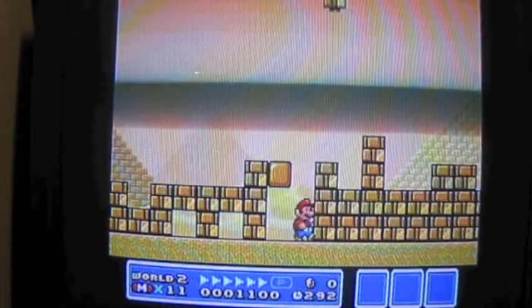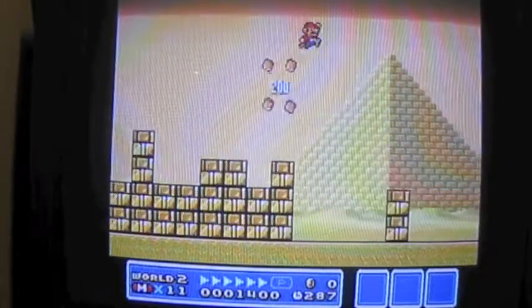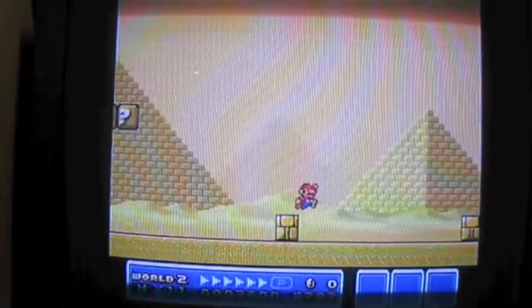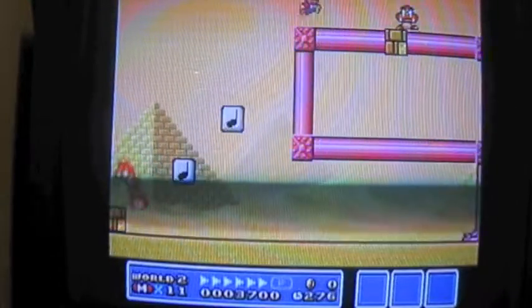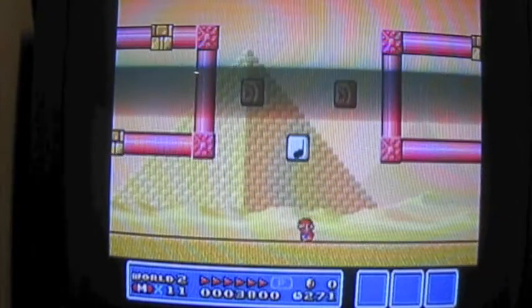No, okay, I could dodge that. That was good. Oh man, I got hit. I hate when I get hit, it's so annoying. More jumping blocks, those are annoying. You can defeat them using a raccoon tail by swinging your tail, well, swinging the tail like a raccoon.